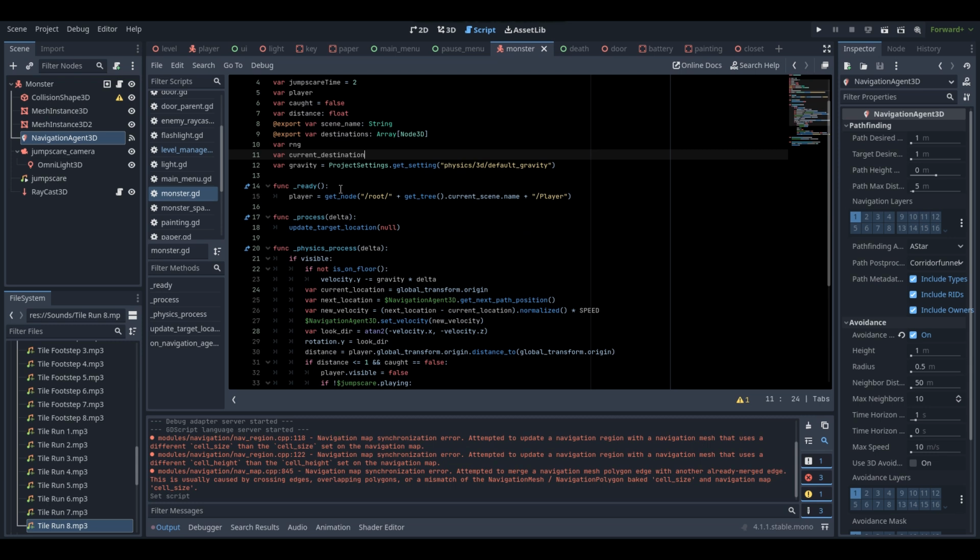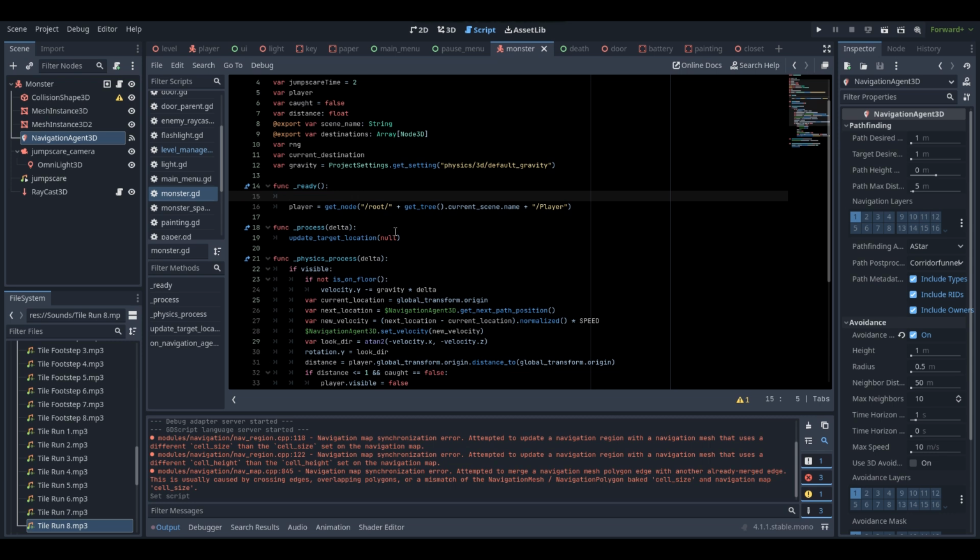So in the ready function, if there's any variables I've forgotten at the moment, I will do them later on, but right now in the ready function, we're going to write RNG equals RandomNumberGenerator.new. There we go. This is basically us creating a random number generator and assigning it to the RNG variable so we can use it throughout the script.